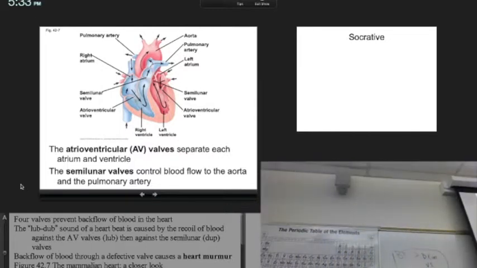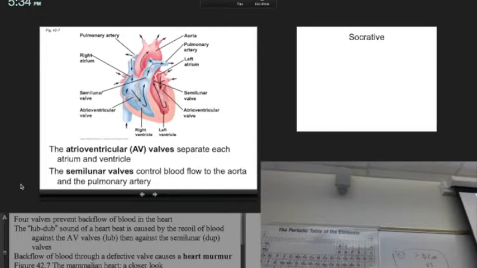Okay, so we have a separation between atria and ventricles, and there is in fact a valve between the atria and the ventricles on each side. Those valves are called atrioventricular valves, for unsurprising reasons. It's the valve between the atrium and the ventricle. You may have learned these as the mitral valve and the tricuspid valve. Those are both AV valves. That's one of the things I clarified in the learning objectives, so you don't have to be able to identify which one's mitral and which one's tricuspid. You just have to identify AV valves.